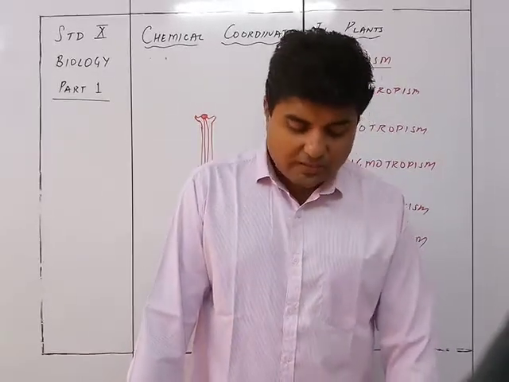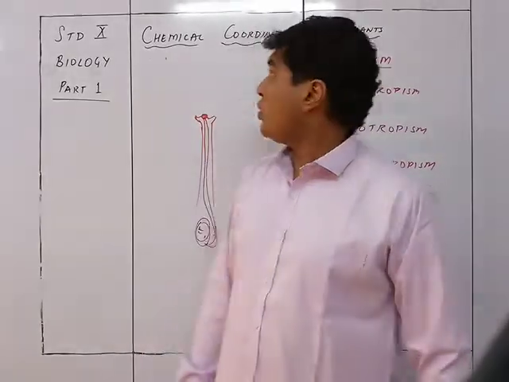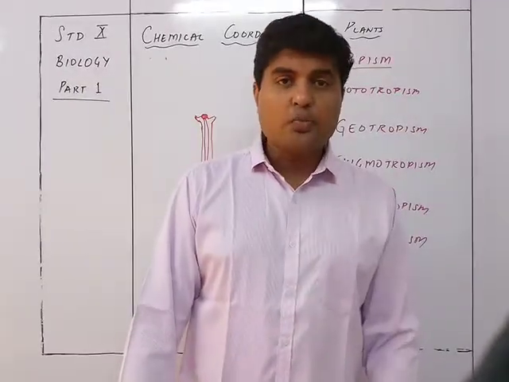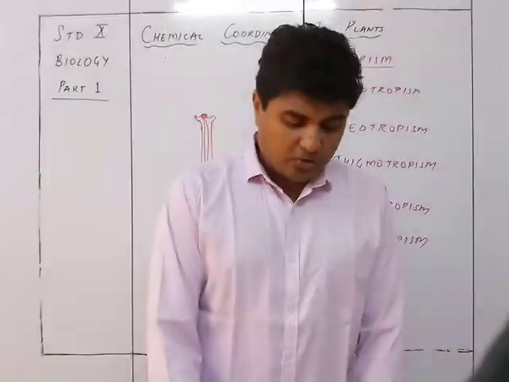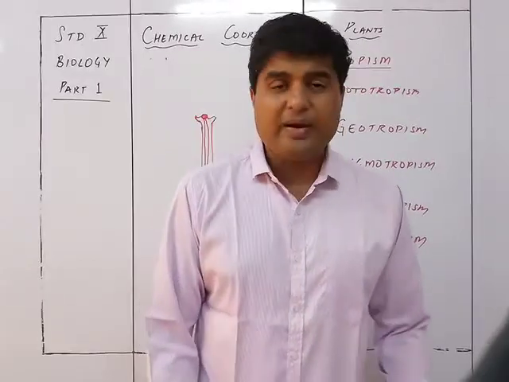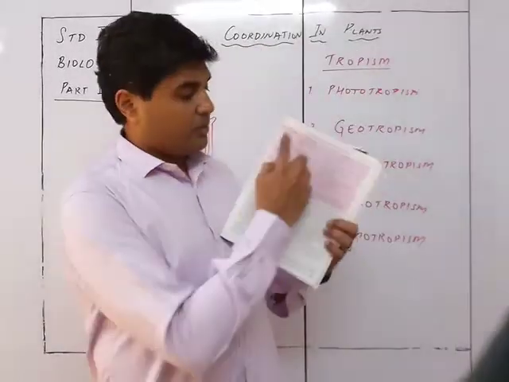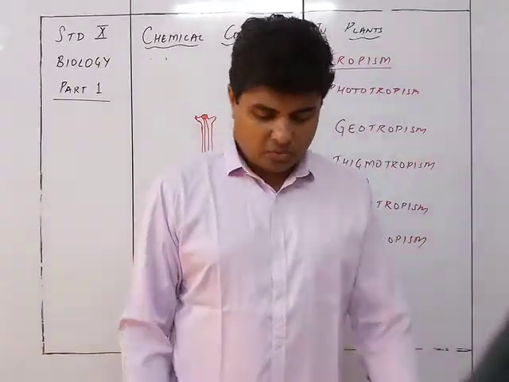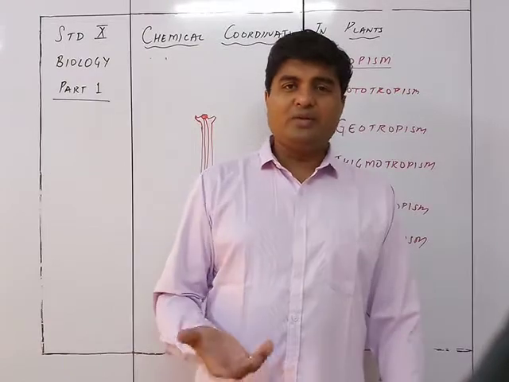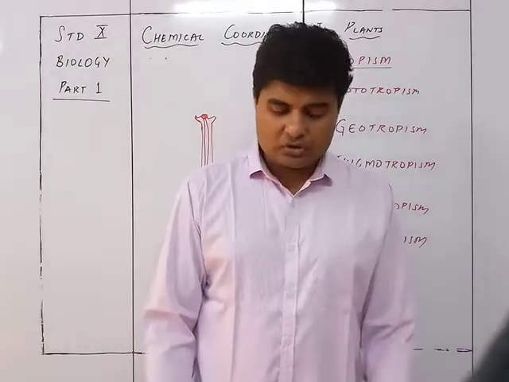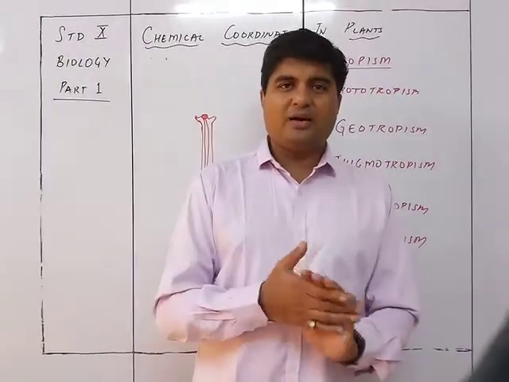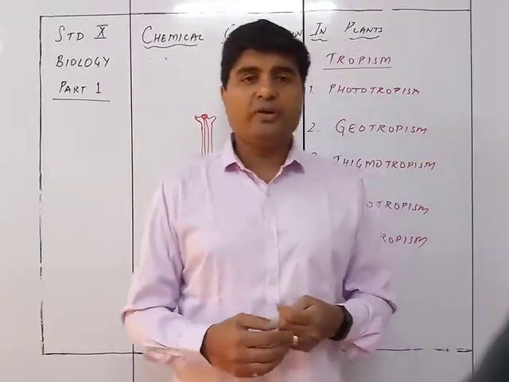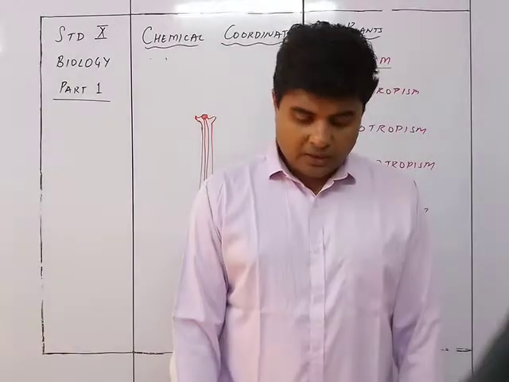Okay, so this was about the chapter chemical coordination in plants. As I told you, chemical coordination in plants is divided into two parts. One is the hormones, the 5 hormones, which can easily be understood and studied by the table which is given over here. The table given here is quite easy to learn. Of course, you have to read the earlier part also, but for easy learning of the main functions of the different hormones, you can always study from the table over here.